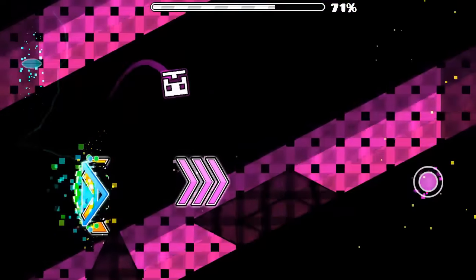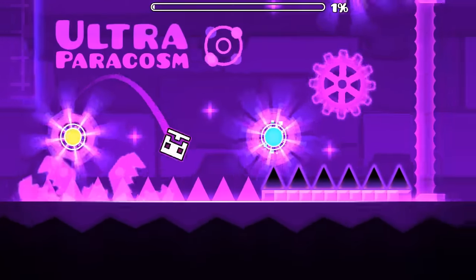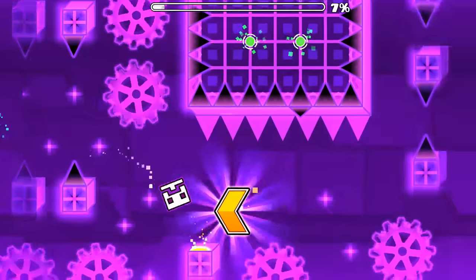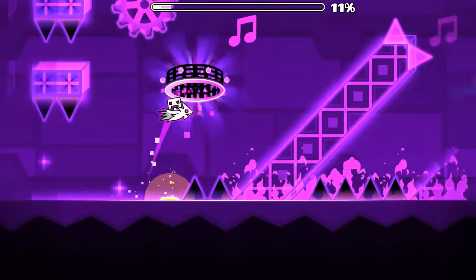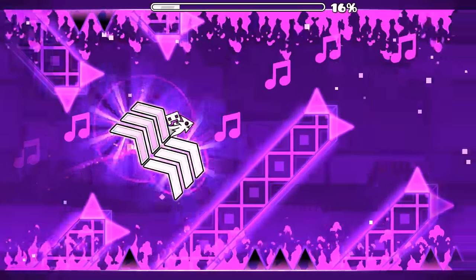Oh, is this the auto part? I don't know what's going on. A Q part in the middle of all the wave. And even the Q part feels like a wave because you just go up and down diagonally, all over the place. This is insane.